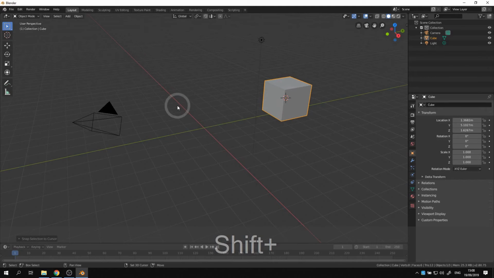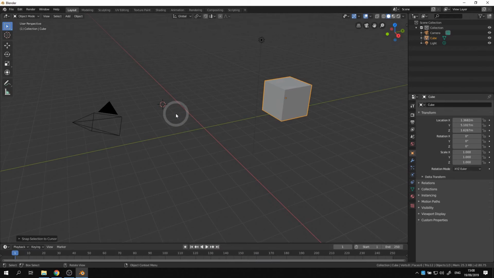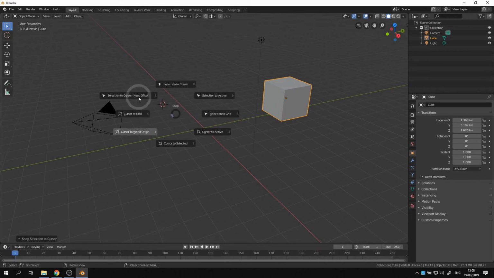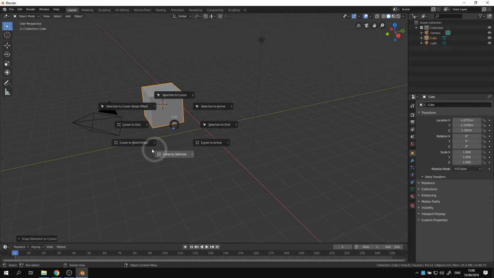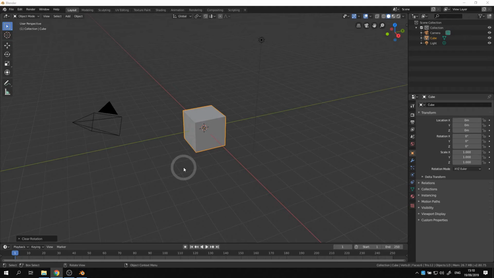But there's a shortcut for that one as well, so let's move the cursor again. Do you remember the shortcut? Shift right mouse button. And then with Shift S, the snap menu shows up, and here at number 8, you can hit it on the numpad as well. Your selection snaps to the 3D cursor. Then when you hit Shift S again and you look at this part, that's under the 1 on the numpad, you can snap your object to the world origin.